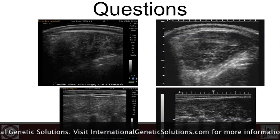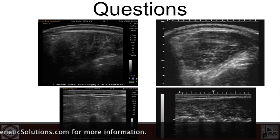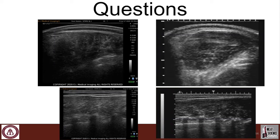So I guess I should add another thing, and I've asked Mark to actually do this. We have actually had these images interpreted by two different labs as well. So he'll have those stats between two different labs with those two different systems. I have looked at the initial data, and it's incredibly awesome data. There's really no difference in the labs. The one thing I did see was that one lab was a little better in ribeye area interpretation than the other, but the other was better in fat and marbling interpretation. Only a slight difference, statistically not different.